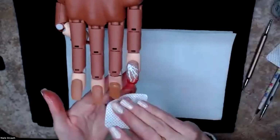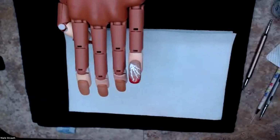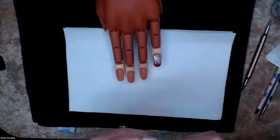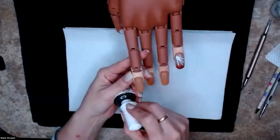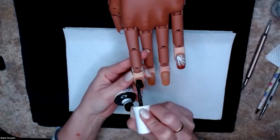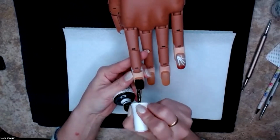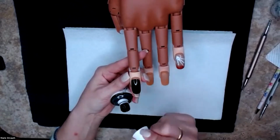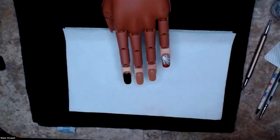So these nails have all been buffed. Since they're plastic, we don't need to put a base on them. We can go straight to two coats of our color. So we'll do one nail black. I was going to have these pre-polished, but then I knew that the dipping powder would get everywhere.